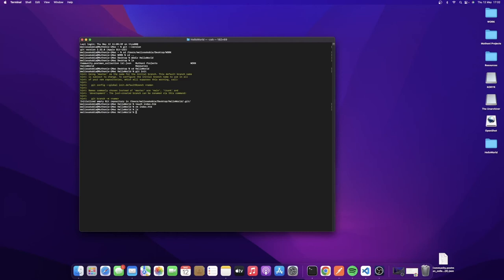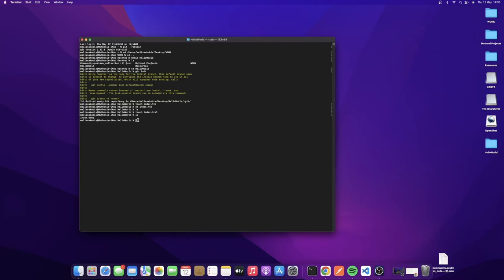If we do an ls, you can see we have removed this file, so we can do it again correctly this time. Touch index.html. There we go. If we do an ls, you can see we have created an index.html file.